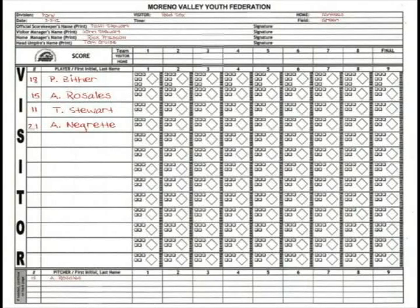You're going to put the head umpire's name. Then you start listing your players in batting order — everybody bats, so you list them all. You only need to put their number, first initial, and last name, going all the way down. Notice on the very bottom it says pitcher, and you're going to record the starting pitcher's name down there as well — their number, first initial, last name. That's where all the pitching records go.